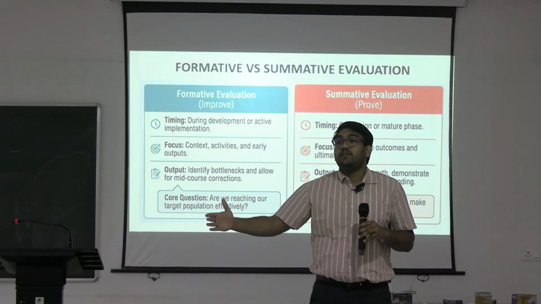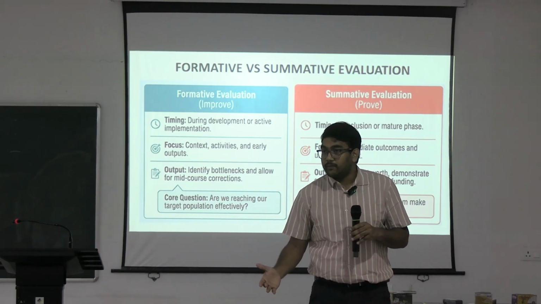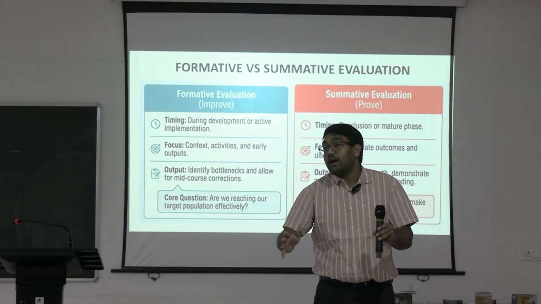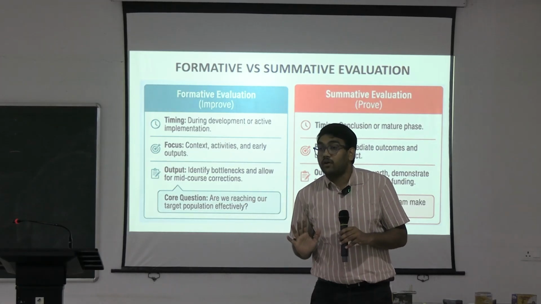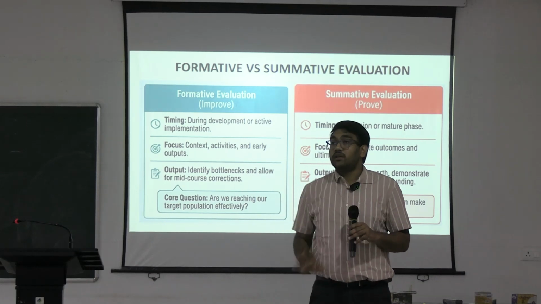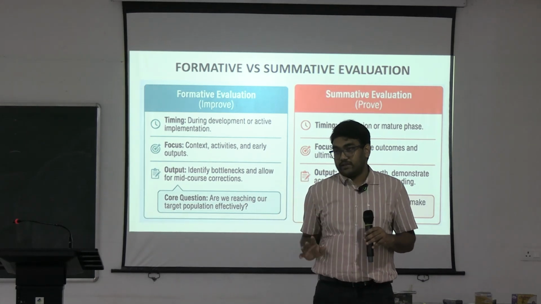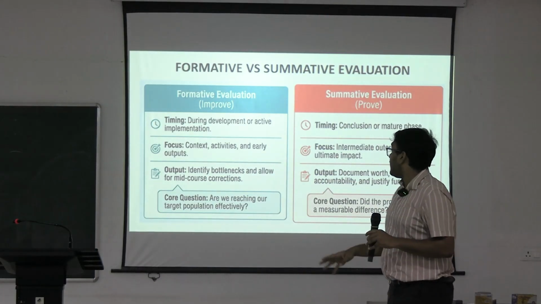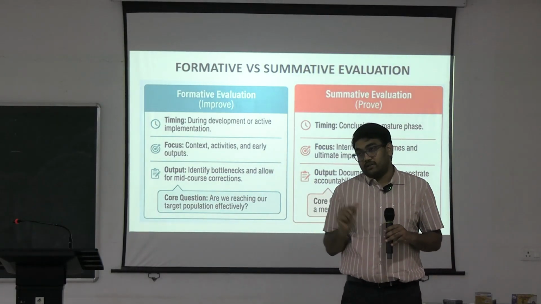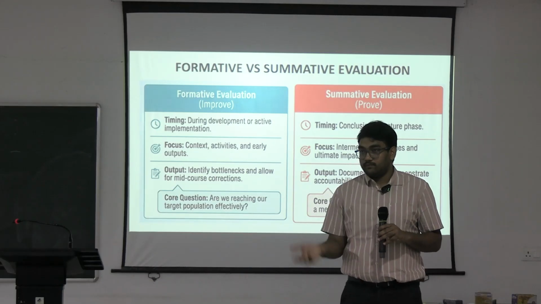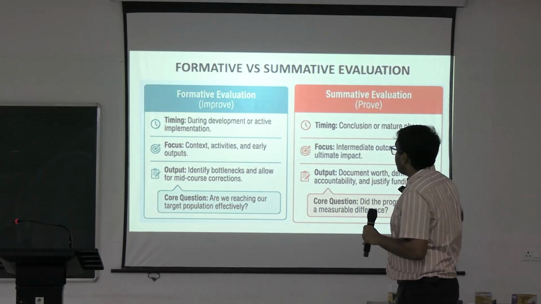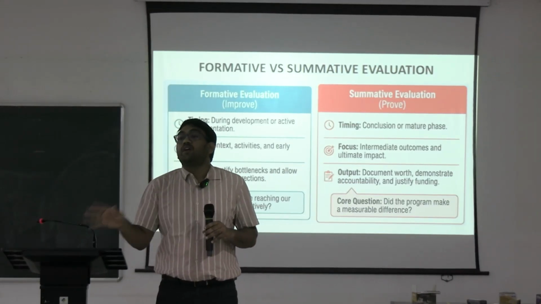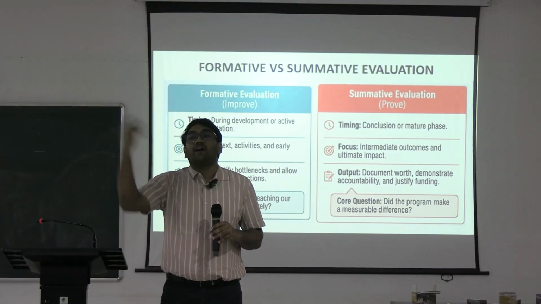So you keep doing formative evaluations maybe at 6 monthly intervals. Why? To see whether the processes and inputs are leading to the near-term outcomes or not. If they are not leading to the near-term outcomes, then you take corrective measures. So the objective of formative assessment is to take corrective measures in the program. Okay? The objective of summative evaluation is to prove whether the program worked or not and to decide on the next program.